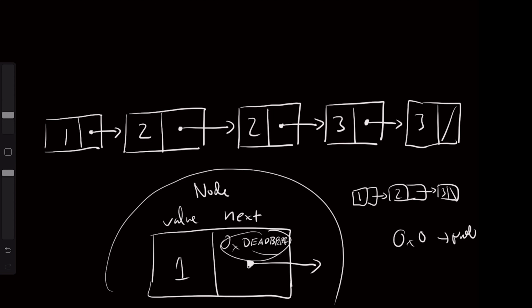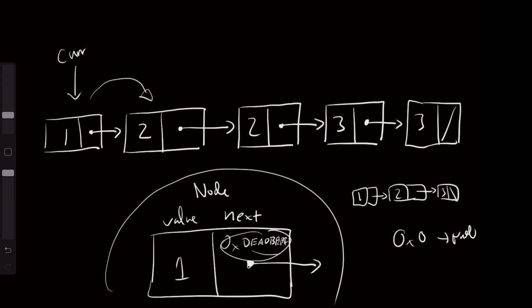In this question, it's very simple. You can just iterate through the whole linked list. For example, let's call your pointer current. Your current pointer is pointing at the head. Then you want to look at the next one and see if it has the same value. If it has the same value, you're going to skip over that. If it doesn't have the same value, you're just going to continue like usual.